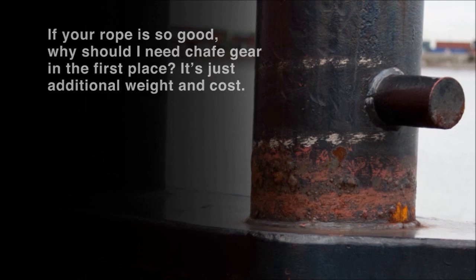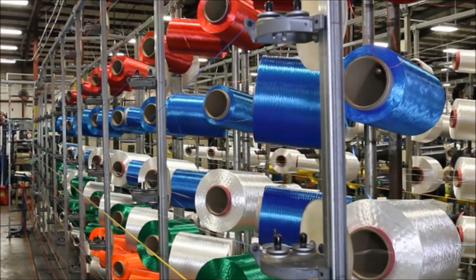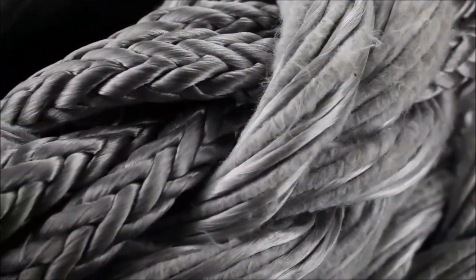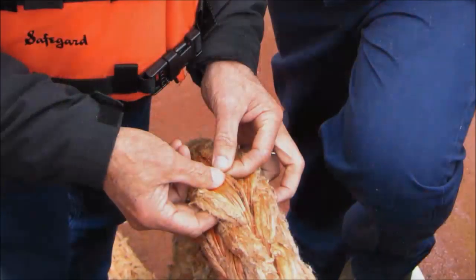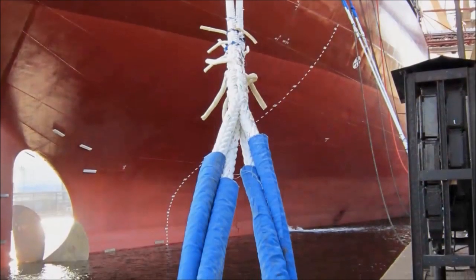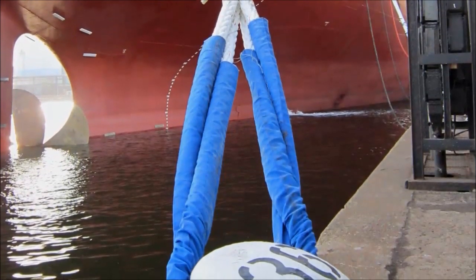It's just additional weight and cost. Good question. As you know, we make rope out of synthetics — nylon, polyester, and their high tenacity HMPE Dyneemas. Generally speaking, the biggest failure mode of any synthetic rope is abrasion. With the surface conditions on your vessel or your rig, whatever you're working, whether it's on land or at sea, it's coming in contact with something — whether it be wood or metal — and it needs to be smooth, ideally. You can't always predict that it's going to be smooth. So chafe protection really prevents premature failures and gives you a longer service life, ultimately a better value and a lower cost of ownership.